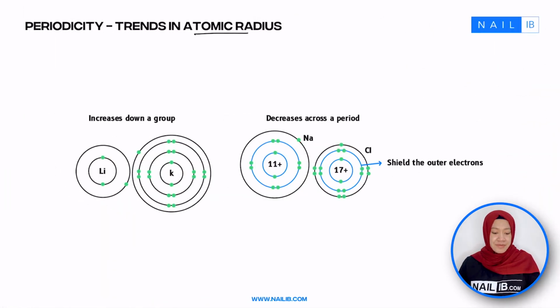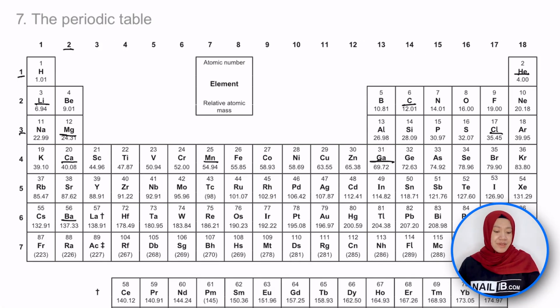The atomic radius is the radius from the middle up to the last shell. When we compare Li and K, Li has 2 shells, right? And K has 1, 2, 3, 4 shells. How do they have different numbers of shells? Because they have different numbers of electrons. Li comes from period 2, so it has 2 shells, K comes from period 4, so it has 4 shells, and Cs comes from period 6, so it has 6 shells. So the bigger the number of electrons, the more shells.